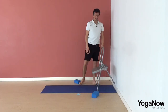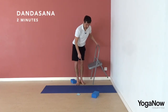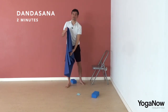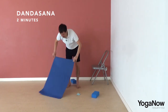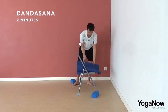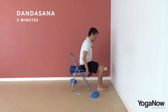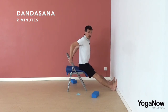All right, and then walk to the chair. We will practice Dandasana. Dandasana is a sitting pose, but we're going to do it with the chair. So fold your mat, because otherwise the chair is going to be a little slippery. Fold it twice and place it on the chair seat. Now the chair is looking to the wall this way. Then you sit right on the edge of the chair like this. This is a pose that we normally do.